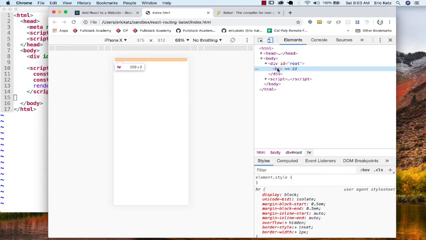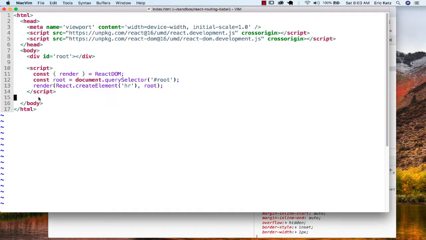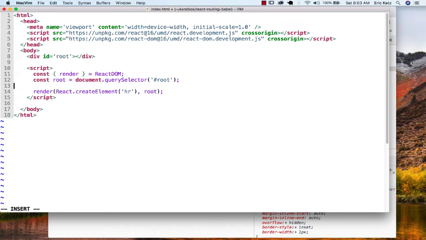So that's fine, that works, but obviously the more complex things get, the trickier things get in terms of nesting things. So if we went over here and we said React create element, and we did a div, and underneath the div, we did a React create element, and we did an H1, and we did our standard hello world.